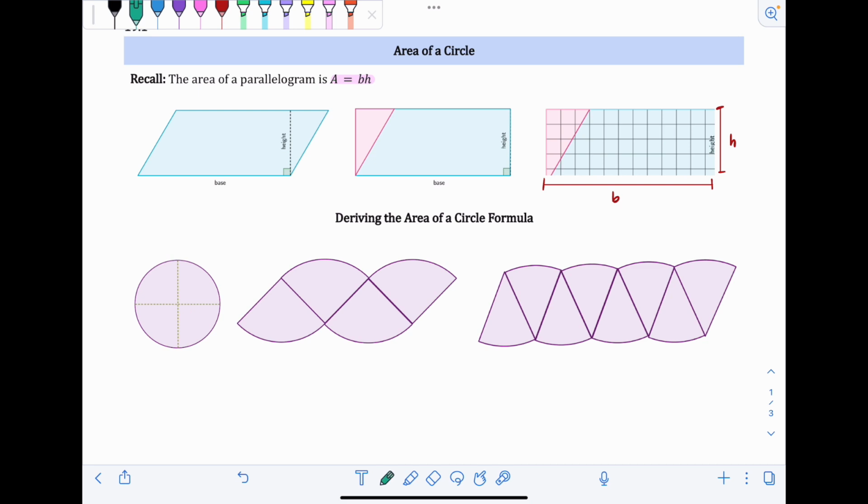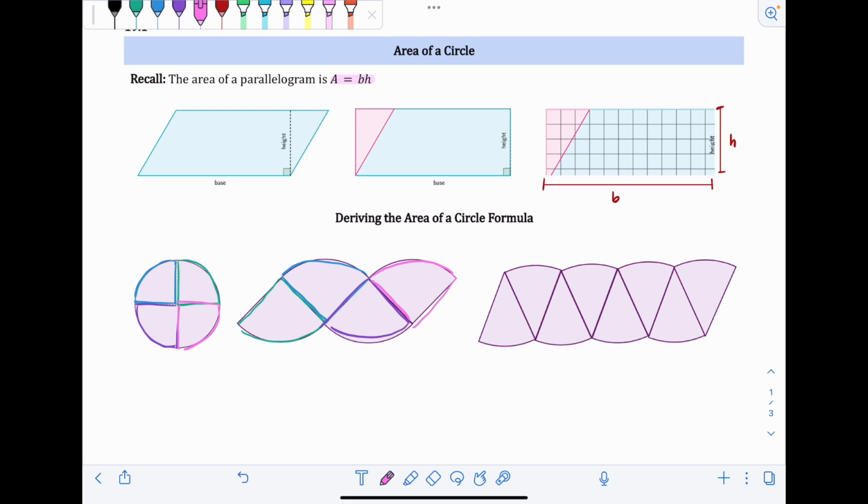Okay, so in our first circle, we of course have just a regular circle, and if we cut it into 4 even parts, or 4 equal parts, like fourths, and rearrange them like this, where they're alternating, one is pointing up, one is pointing down, we get this second figure. So slice 3 would go right here, and then the 4th slice would finish off over here. And then, of course, that figure in the middle doesn't really look like a parallelogram. I feel like it looks kind of like a worm.